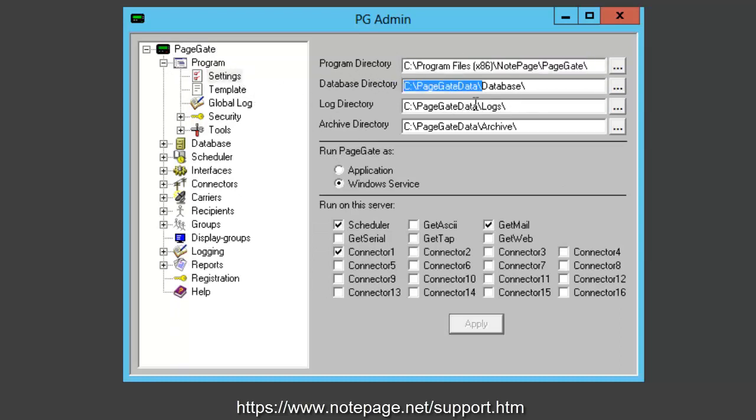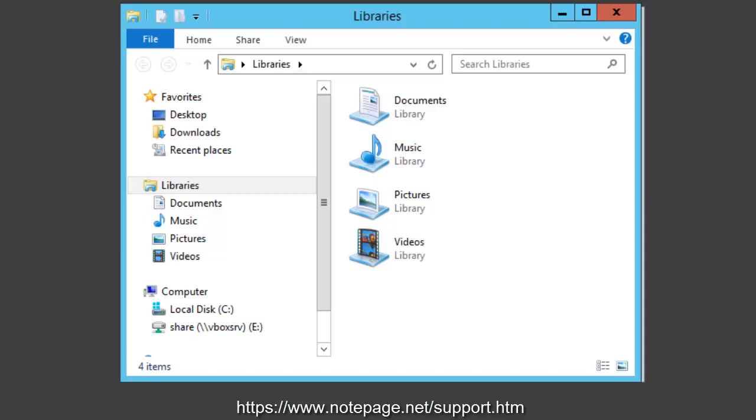folders. Now that we have those paths, we'll need to create a directory for the SNPP server's files. Typically speaking, we recommend that you create this directory on the PageGate server itself, but this isn't a requirement. You can host this process on another system and share the SNPP server's folder on the network to grant the PageGate server access to it. In this tutorial, we'll be going over the local configuration, so open a file browser and browse into the PageGate data directory.